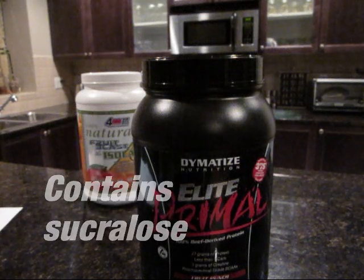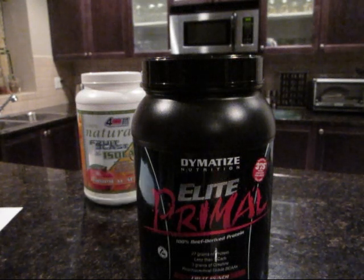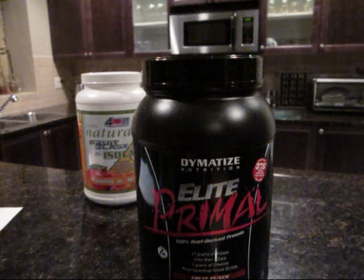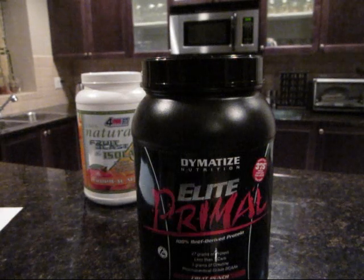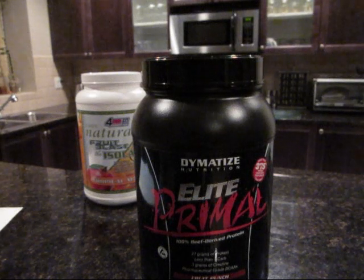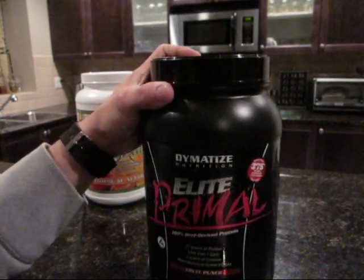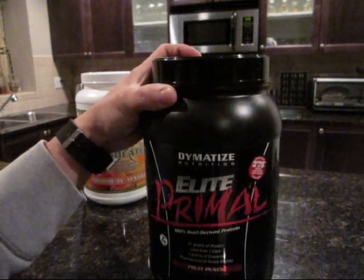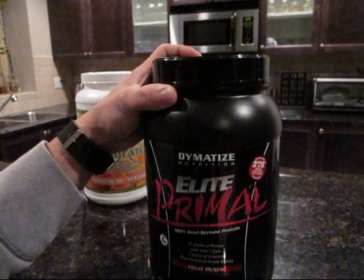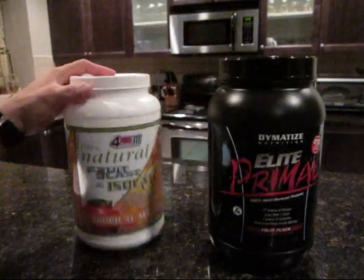The most negative thing I can think of is that they've created a niche for beef protein that nobody asked for. I don't know where the desire came to build a beef protein — there is no shortage of beef in the United States or Canada. It's pretty strange that they came out with this type of protein. That leads me to another type of protein which I've really grown accustomed to.